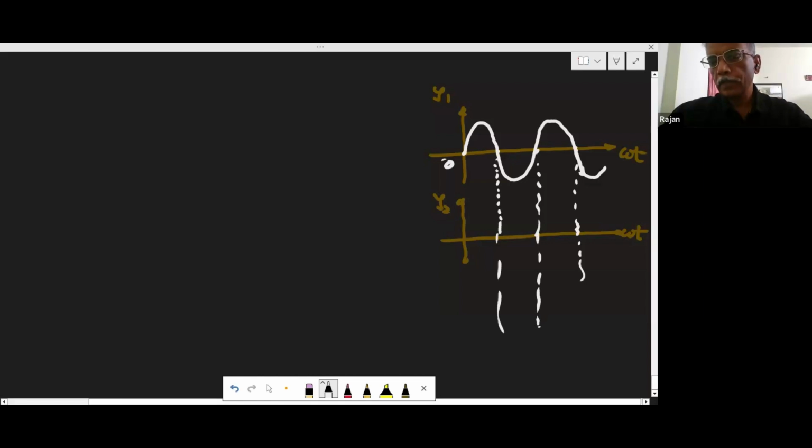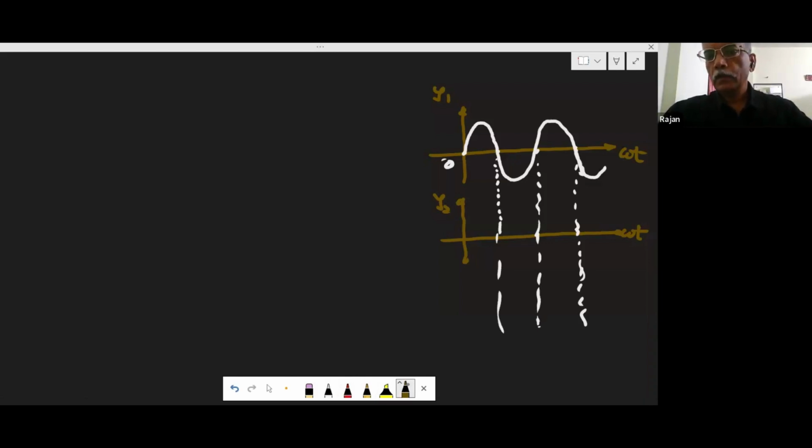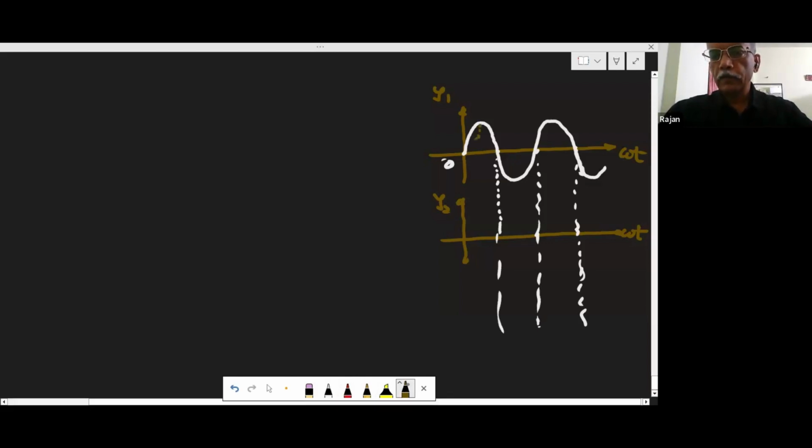So these are the points I have taken right up to the down, because we are going to discuss how the dark fringe is formed. So for that, I am taking these points also, the peak point also. Take them down to understand a clear picture about the dark fringe.